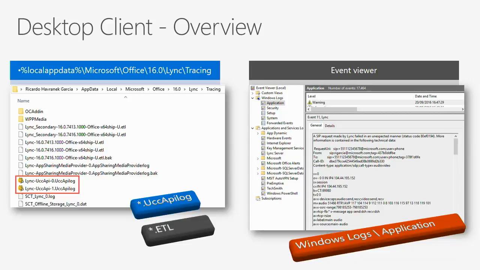ETL files are great. Unfortunately, you guys can't parse them. They're encoded, you can't see them. A lot of the time, if you open a support case, we're gonna ask for the ETL files, if it's not a SIP signaling issue. Event viewer. I've found that a lot of customers don't look in the event logs, and we log a ton of stuff in the client to the event viewer. So start looking there. This is great for the help desk because it's human readable. You know, a SIP request failed, information on it, things like that.